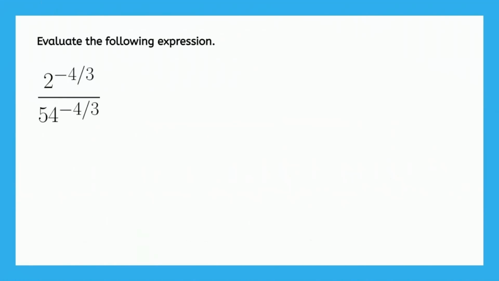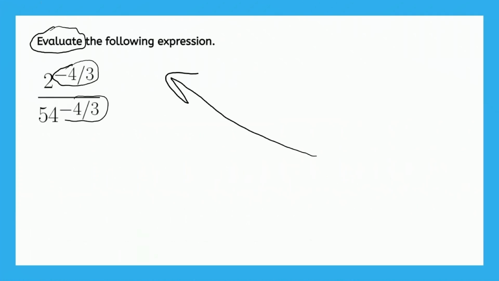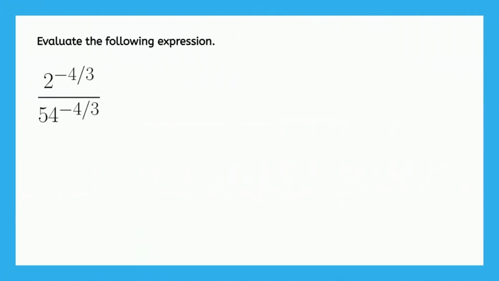So when we are asked to evaluate the following expression, what does evaluate really mean? It just means to find the value of the expression. First things first, I think that problems like this are a little bit easier to think about if we don't have negative exponents. So let's get rid of those negative exponents really quick. Now, if we have a negative exponent in the numerator, we know that we can just move that expression to the denominator and take away the negative.